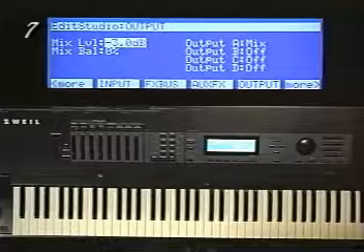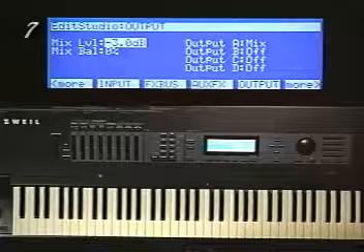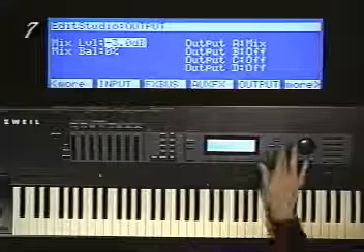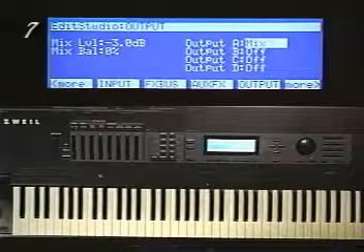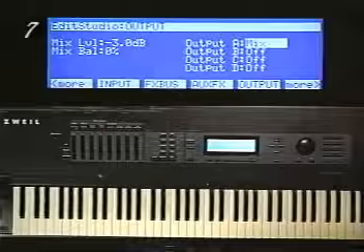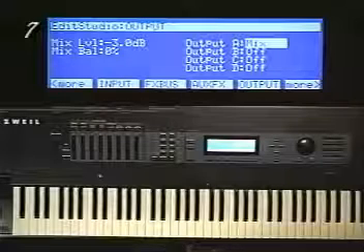Now let's look at the output parameters. These outputs correspond to actual pairs of jacks on the 2600. We see that output A is set to mix, and all other outputs are set to off. So all the signals are going to be coming out of the A separate outs or out of the mix outs, and nothing will come out of the other separate outs.